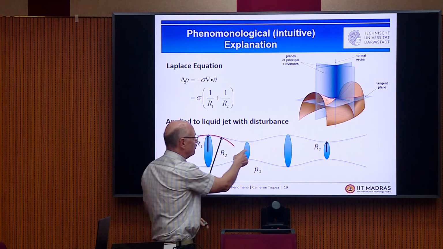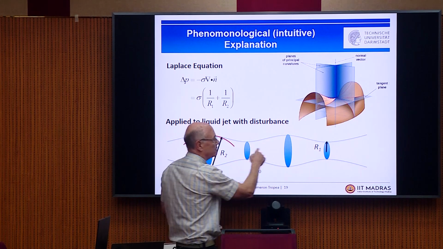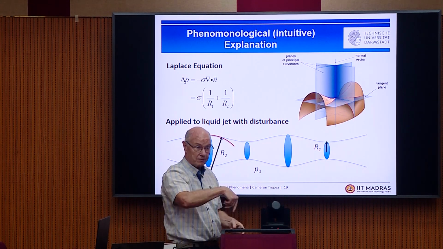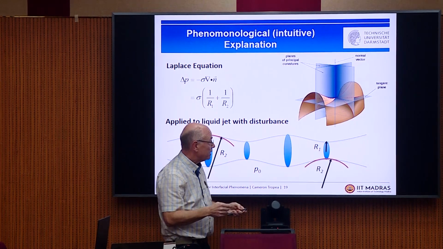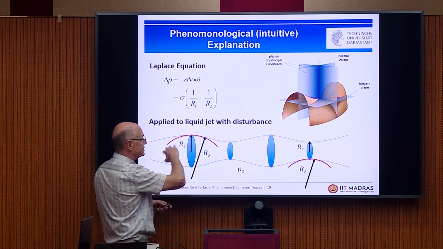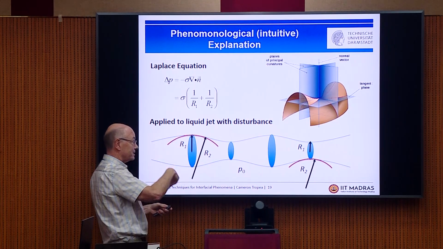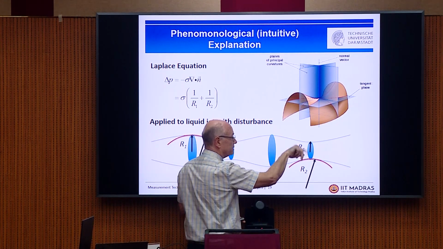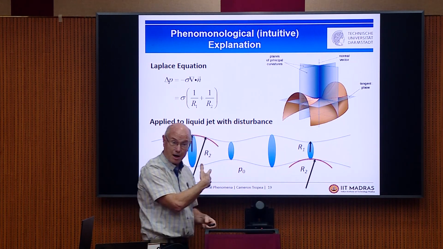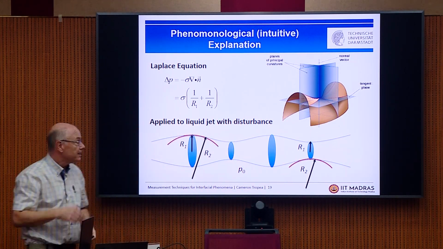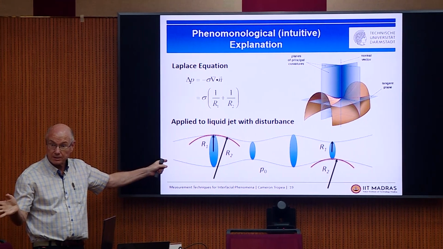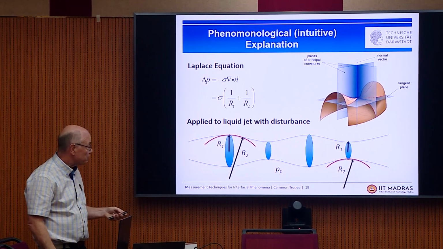And what happens if we wanted to know the pressure here? Well, I put it here, so I had some space. So here we also have a curvature there, and now we have a curvature here. And you can see this one will be one sign, and this will be the same sign. This will be one sign, and this will be the negative. It's a negative pressure because it's convex, no? It's not concave. Both here are concave, so it's both the same sign, no? Plus. Okay, so let's work that out.